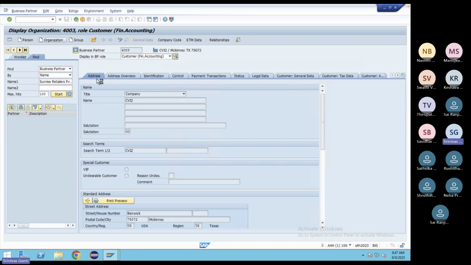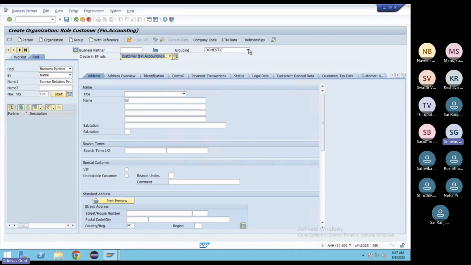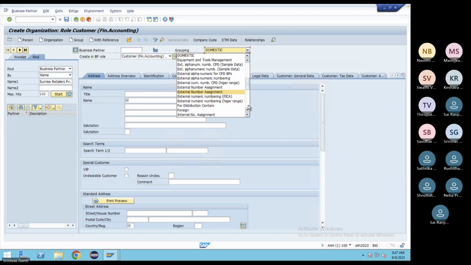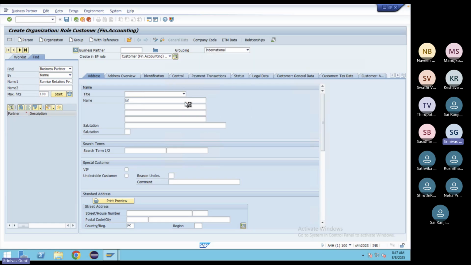So I'm going to create one more again. Yeah, this is our CVA 3. I'm maintaining CVA 3.